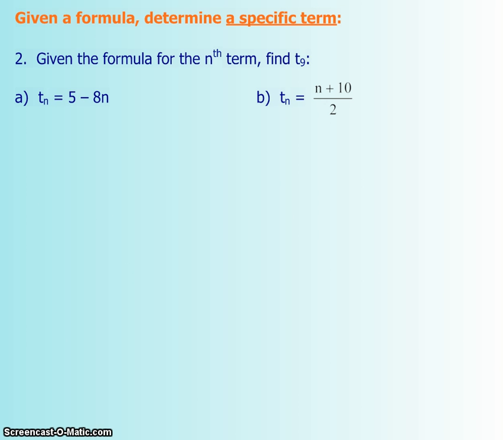The next type of question you'll see is, if I give you a formula, I don't want a whole list of terms. I want a specific term. And in this case, they want the ninth term. So, you're just going to use the explicit formula. And you're going to go, I want t₉, which means that n must be 9, because I want the ninth term. Then you're just going to solve 5 minus 72, which is negative 67.